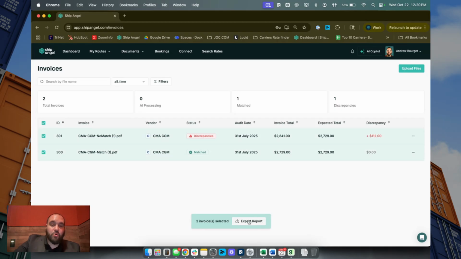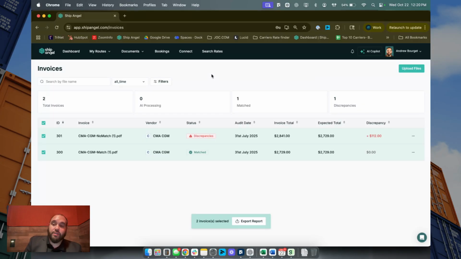And so I can export this data and pass this on to my finance team to say, hey, here's 10 invoices that I received for the month of October that can be paid. Please go pay these. There's many different ways to push data out of the system, but we believe that invoice audit is going to allow you to spend less time looking at invoices, scrolling through spreadsheets to compare those invoices up against, and give you the ability to uncover savings inside your supply chain.